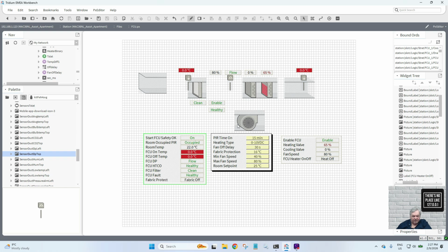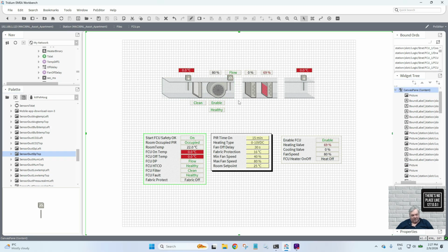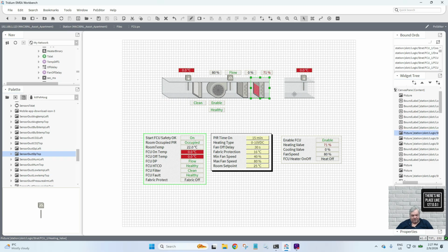Delete that. Put these back in their place because I'm going to use another graphic for the background. But I think if I get them in the right place, I might not even need to use one.